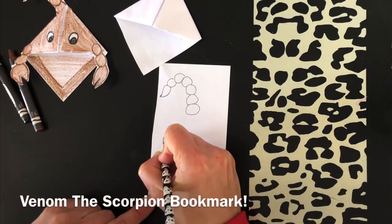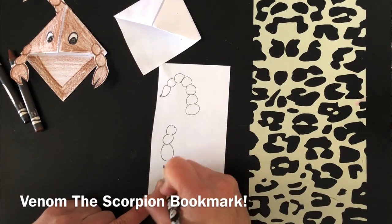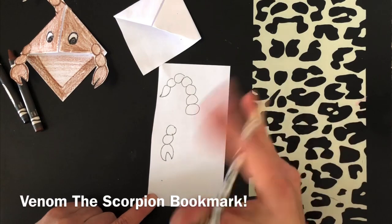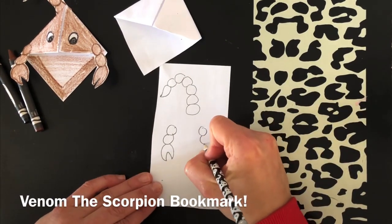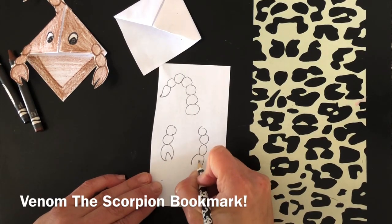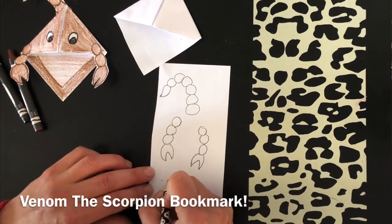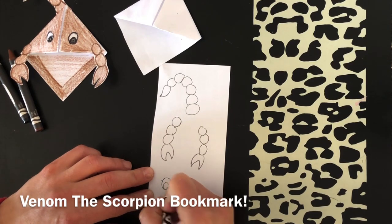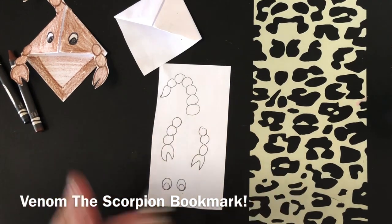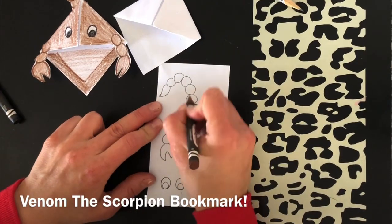I'm gonna do one, two circles, and then I'm gonna make, almost like I'm making a third circle, but I'm gonna go in and make an upside down kind of U or a V for his claw. So if you feel like yours needs to be longer, you could add three circles to it. It's really up to you. And then again with the eye, drawing it on there, trying to get them to be the same. If you need to use the technique of folding it in half and cutting it out, you can. Using your crayons to color.